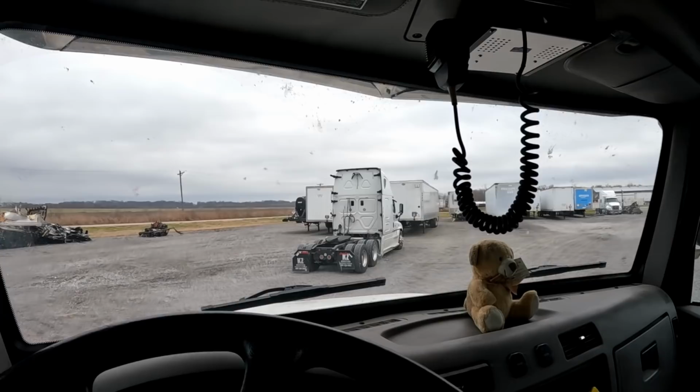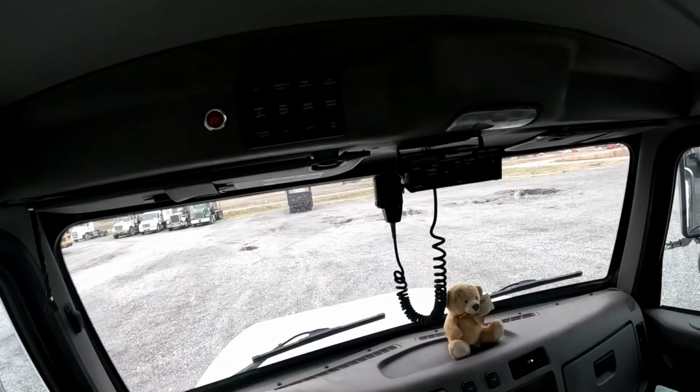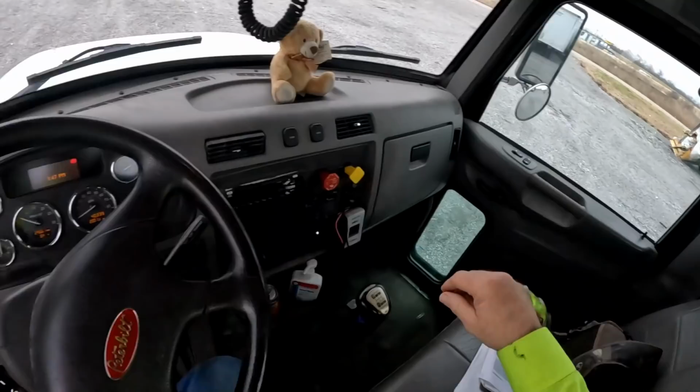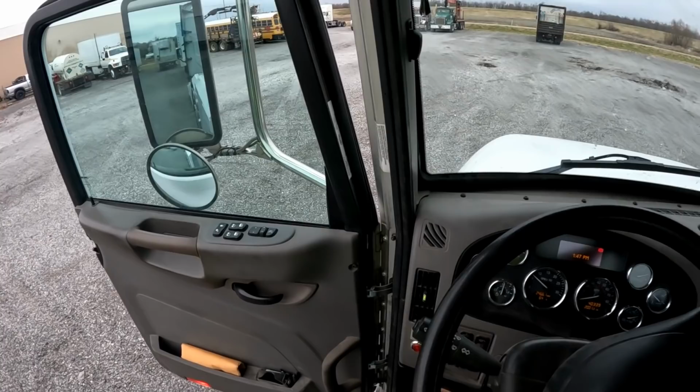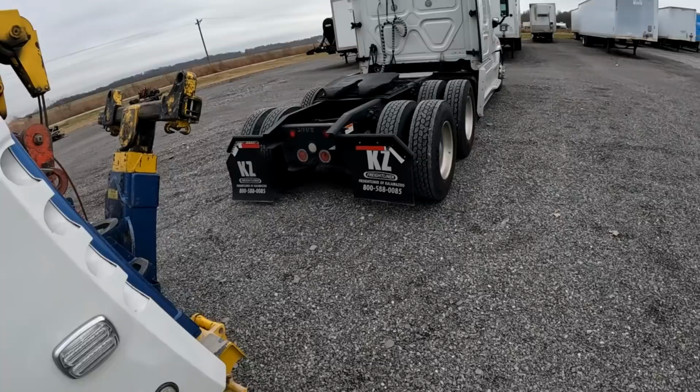There it is. Apparently somebody's towed it backwards before and failed to secure the wind fairings. Anyway, here we go. Up just a little bit.